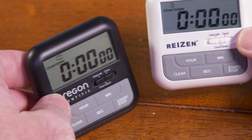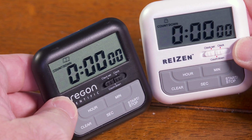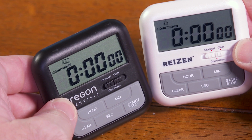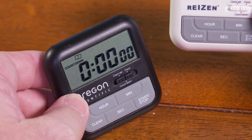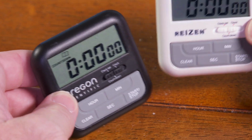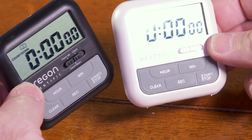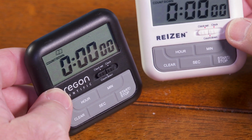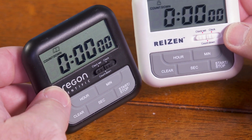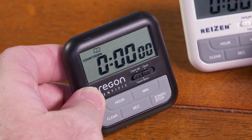I'll tell you right off, both of these you can get for somewhere between maybe $10 and $15 if you look around, look for a deal. Maybe there'll be some tax or shipping and handling charges on that. If you don't look around quite as carefully for a bargain, you might find them for more than that. But I didn't pay more than $10 or $15 for each of these.